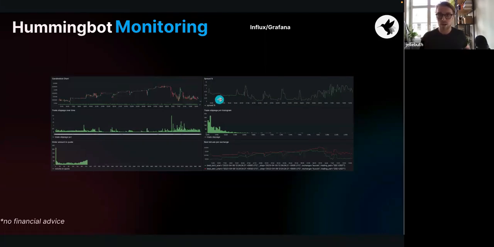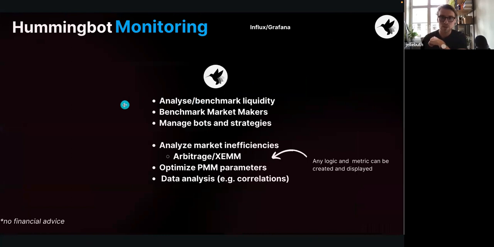If you want to know the spread, I mean, this is the best bid and ask spread, right? But if you want to know the spread if you exclude the first $100 of orders in there, you can compute that in Hummingbot using the order book, excluding the first $100 of the order book, and then compute the spread and send that information to the Influx database. So you're not limited. Whatever you can build in Hummingbot, you can send it here, and Grafana is just a really good tool to analyze it.